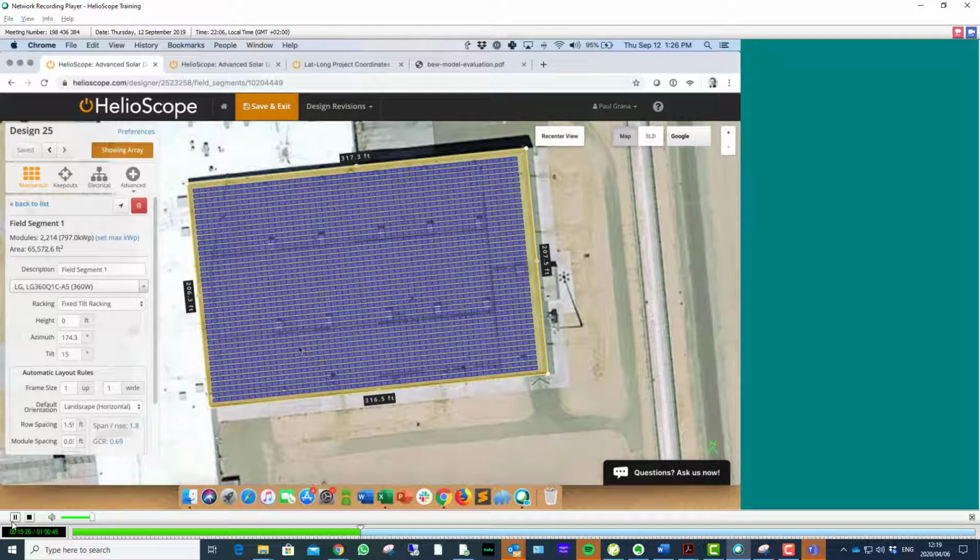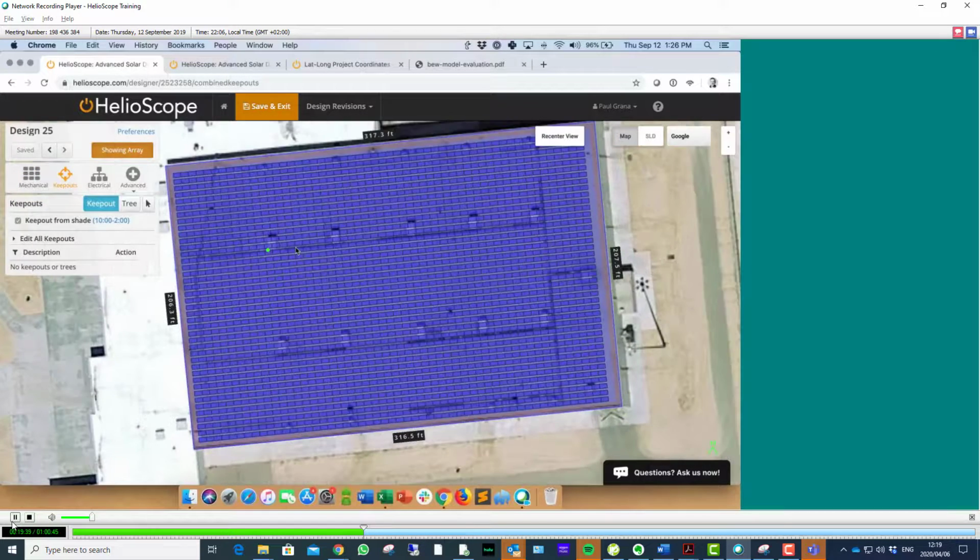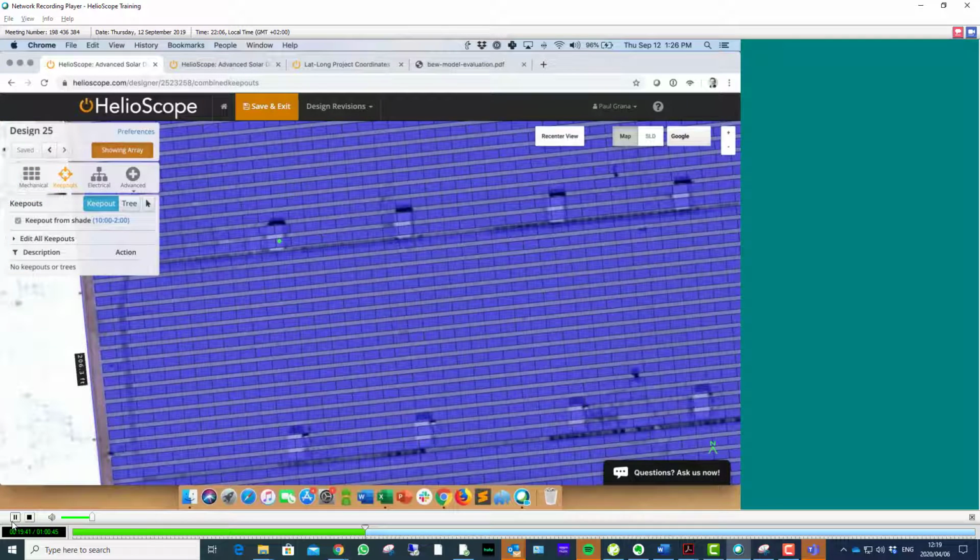Like I said, I took my time a little bit just to explain what was happening, but hopefully you can see that if I wasn't talking through what I was doing, this is like a sub 1 minute task. So let me pause for one more moment. Any questions so far? Otherwise, next I'm going to go into keep outs and start to design for the obstructions.